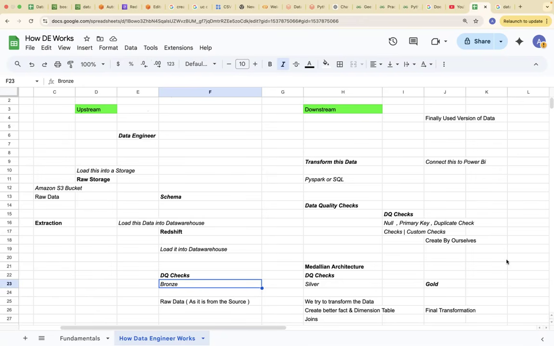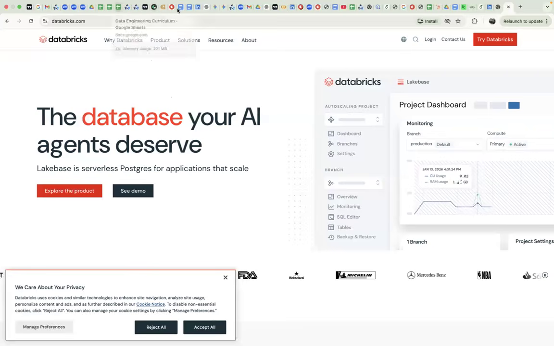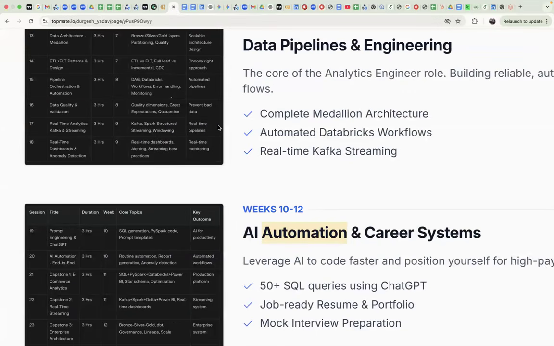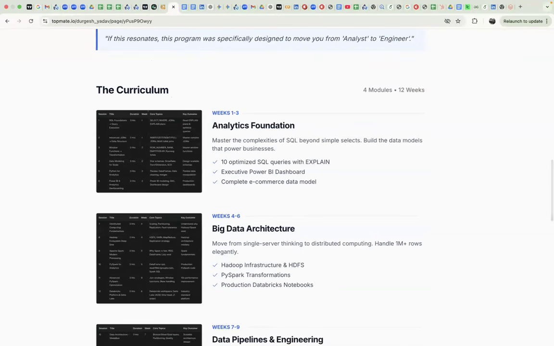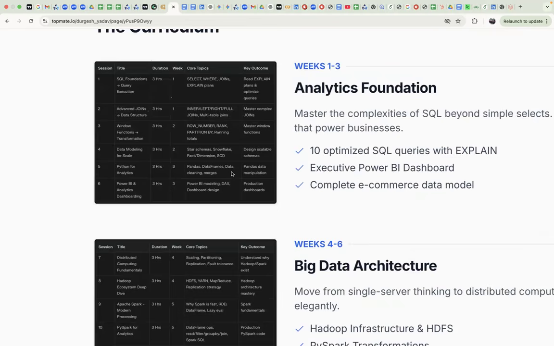Now, currently our cohort is running. That cohort is an engineering analytics cohort, in which, from zero level, we are helping people understand everything they need to get into a product based company. I teach people to get into product based companies only, because in service based companies you cannot learn as much as in a product based company. So this is my curriculum, and the new cohort is going to start in the month of April.